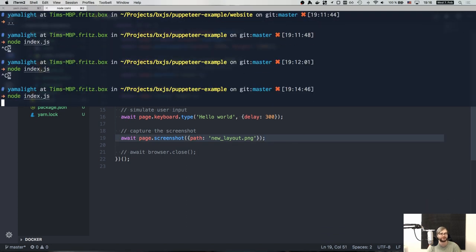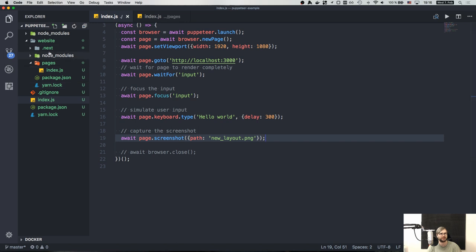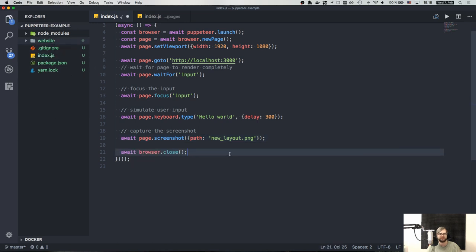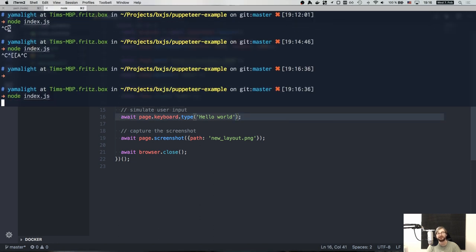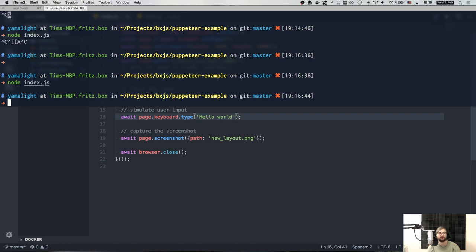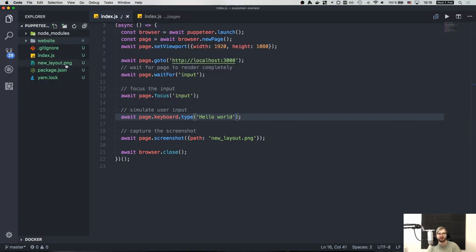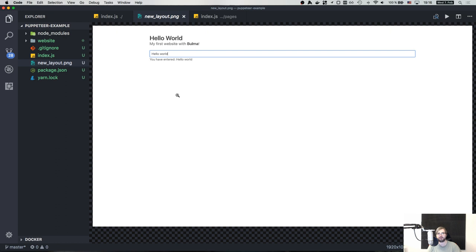So let's run it. Theoretically, we should get the new layout PNG afterwards. It won't close actually, but did we get the image? No, we didn't. So first of all, let's close the browser. Second, we can kill the delay because it's not helpful in this case. Delays might be helpful if you are trying to automate something, especially when you work with third-party websites that have silly bot protection but don't have APIs. Puppeteer can be very helpful in these cases because you can pretend to be completely human with it.